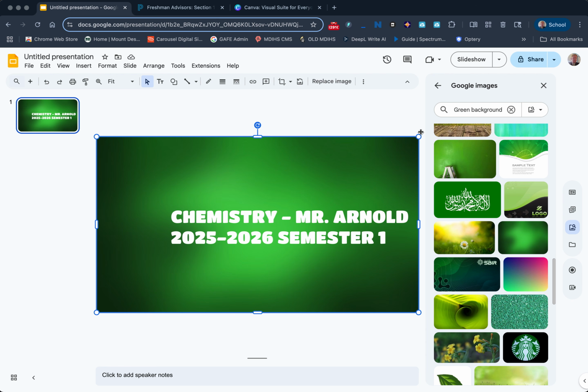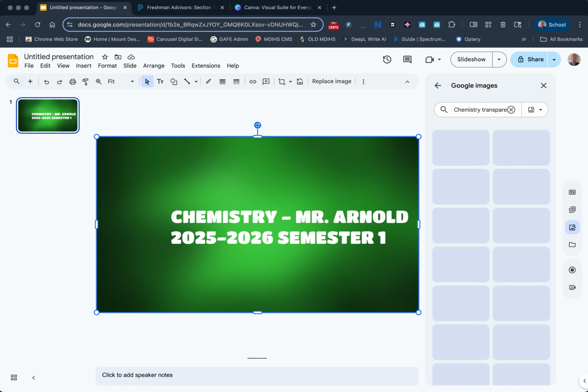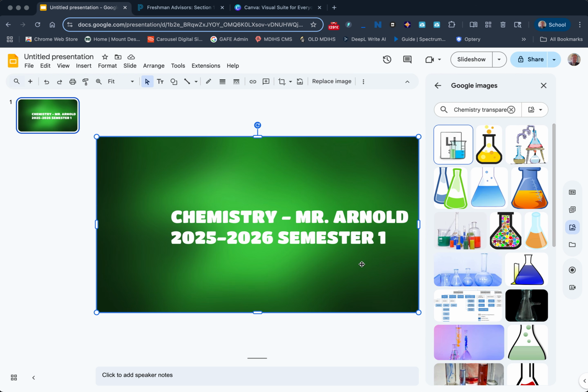So I have this. I want to put an image that's chemistry related on the left-hand side here. So I'm going to go back over to my Google Images search, and I'm going to type in chemistry, and I'm going to add the word transparent. And the reason I'm doing that is I have a colored background already, so the image that I put on here, I don't want it to have a white surround around the image, or any other color, like this one has a black surround around the image.